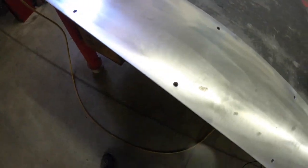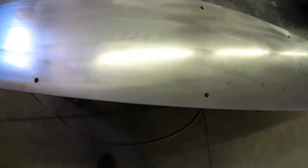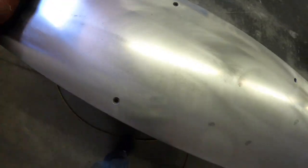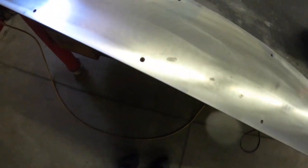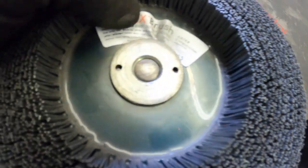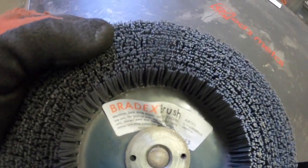Pretty good job of polishing that up a little bit. Sorry for the reflection probably, but there's a few nicks and scratches in it, but overall that'll be good enough for that floor, I think. Shine it up a little bit. Like I said, I don't remember where I got this, had it forever. Braidex brush.